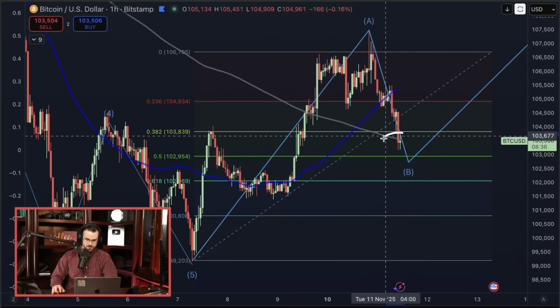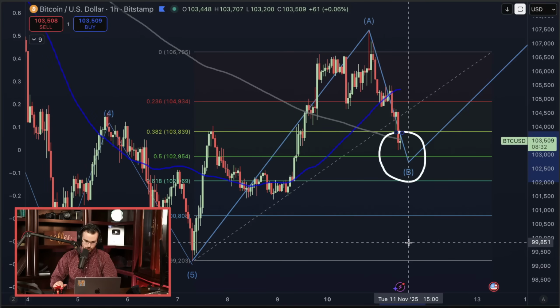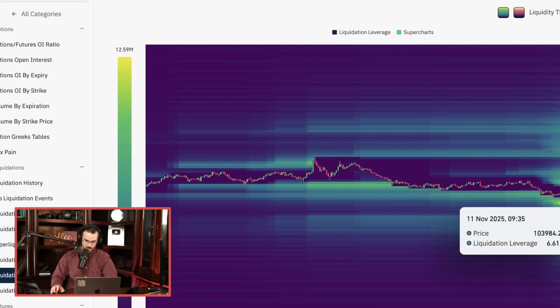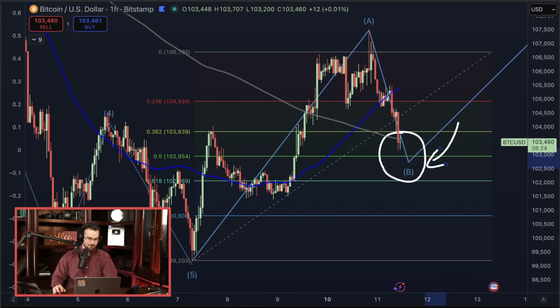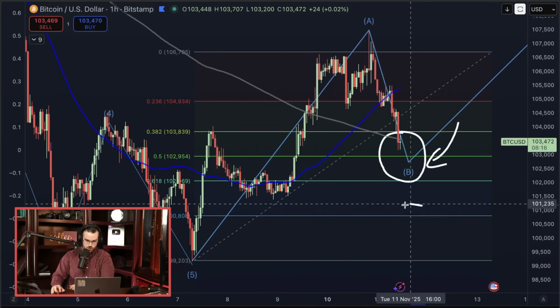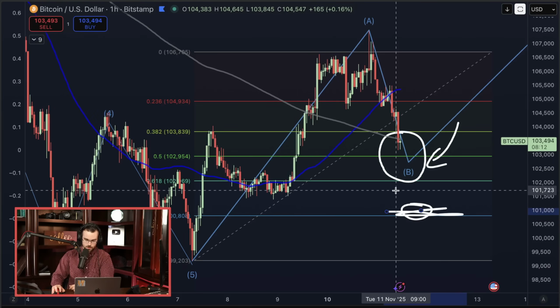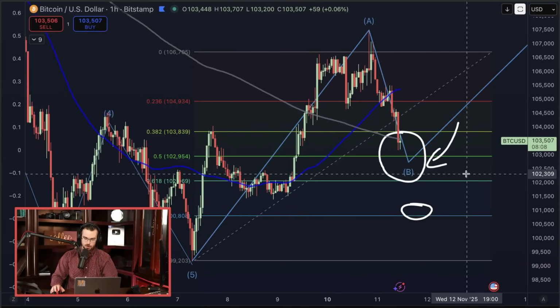Overall, we are seeing a large number of long liquidations in this zone because people didn't do the analysis that we're doing, and they put their long liquidations in the wrong place. That's why all of these people are getting liquidated, because they didn't do any technical analysis to establish their risk to reward ratio, or to establish where they should put their liquidations. Liquidations and stop losses should be down between 101 to 101.9 right now, below the 0.618 for proper risk management.